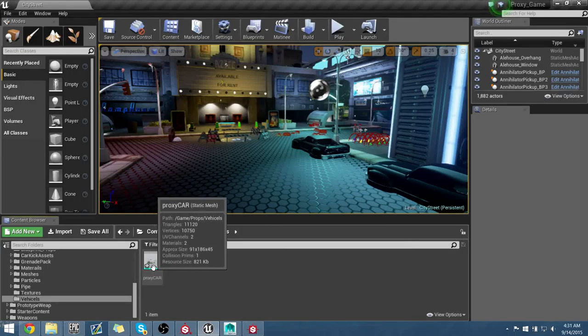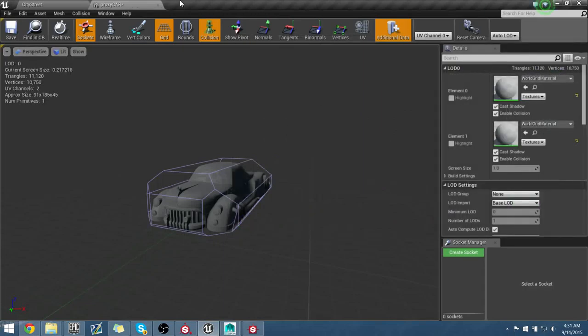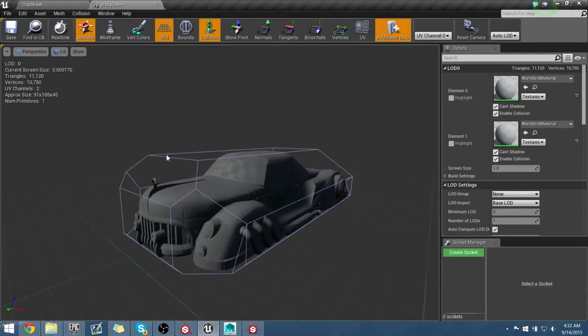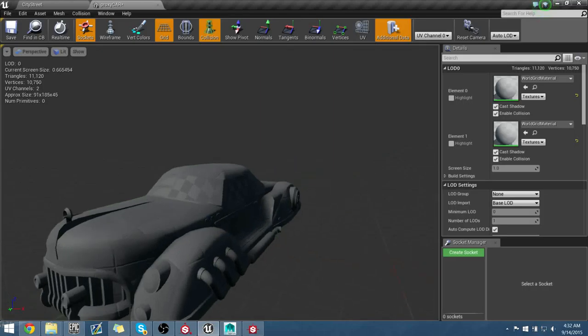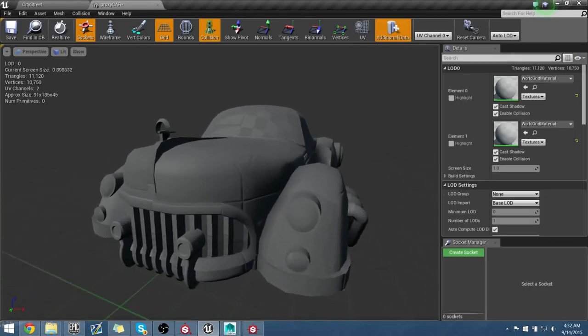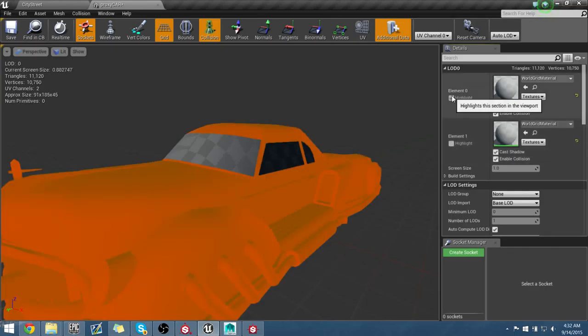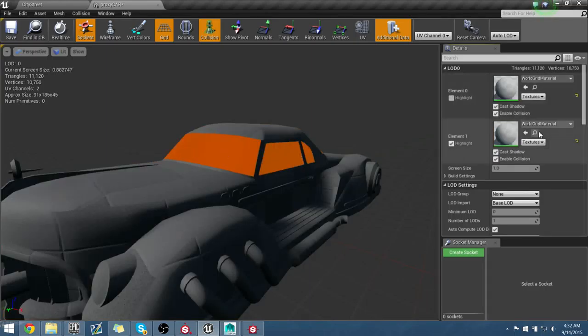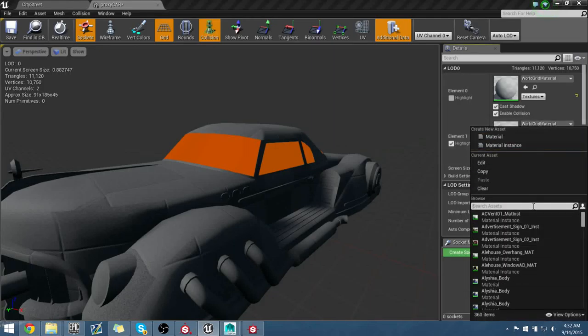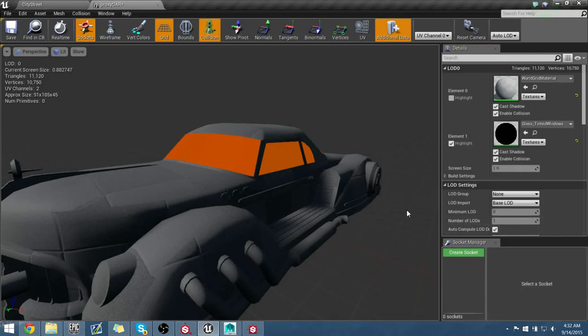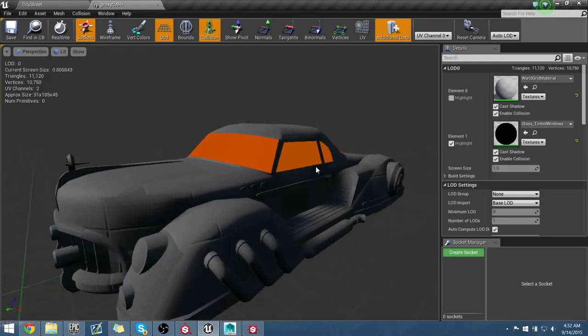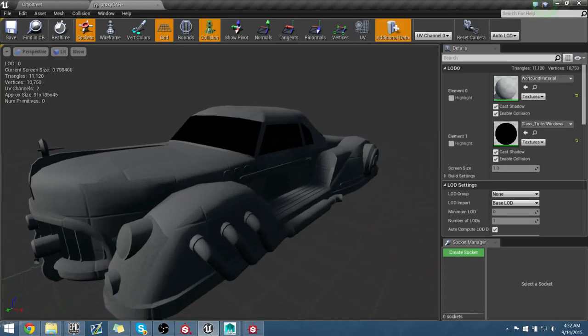So now if we look at our static mesh, it is blank and has no materials assigned to it. And it has this collision box, which I don't like. I'm going to have to redo the collision on that. I'm not going to do it in these videos, but redoing collision in Unreal is pretty easy. And we need to see what our glass is, since I have a material that I made specifically for this. So let's find it by highlighting. That's our car body. Let's highlight the other one. There are our windows. I can drop this down to navigate to whatever materials I have, and I know I saved it out as a glass. I have tinted windows since I used this on my other vehicle. So I can get rid of that highlight there, and we should be fine.